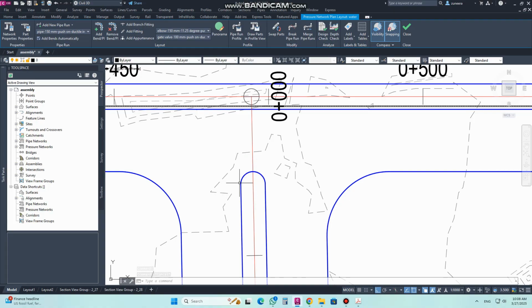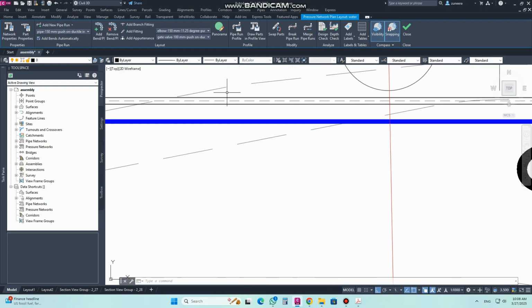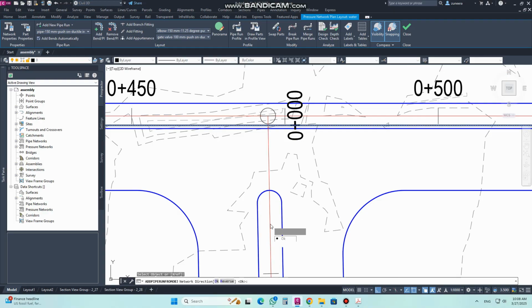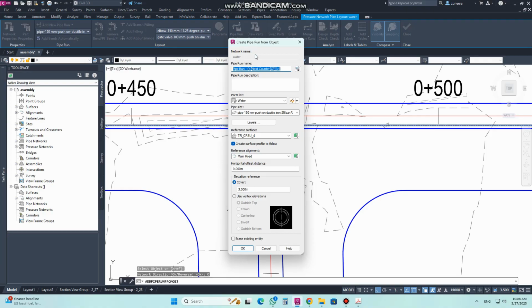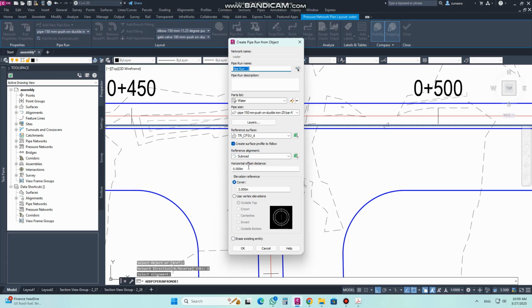Now let's create for the other side of this road, so you will connect with this one. Again click here, and from here create pressure network from object, and I will select this object. OK. For the direction, I will select the same. Water across, the same main road reference alignment is this one.